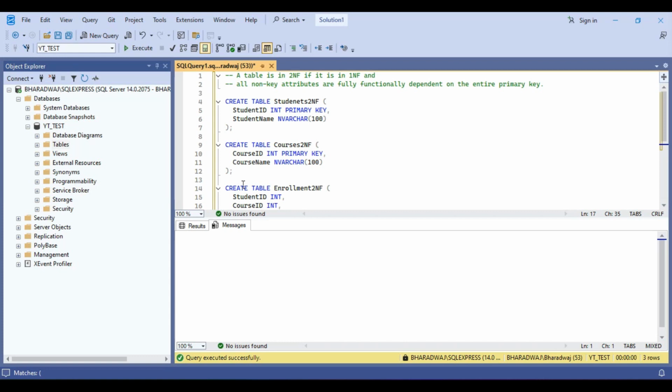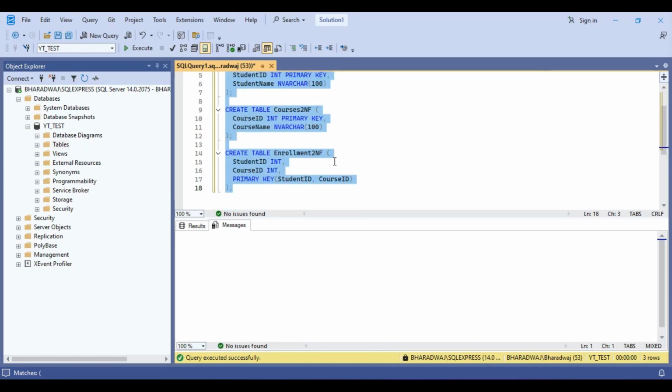So let me summarize this one. We have removed the partial dependencies to achieve the second normal form, or the 2NF. We have gone with three different tables here.